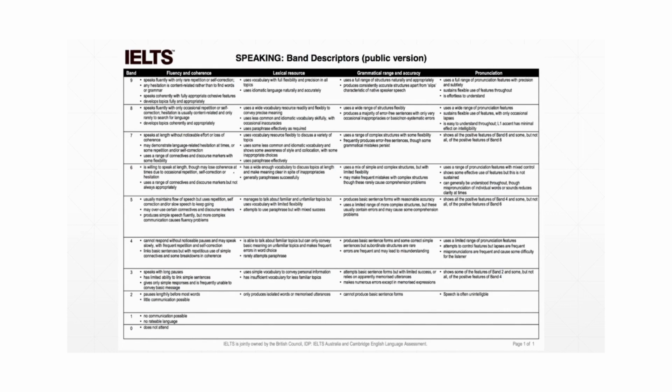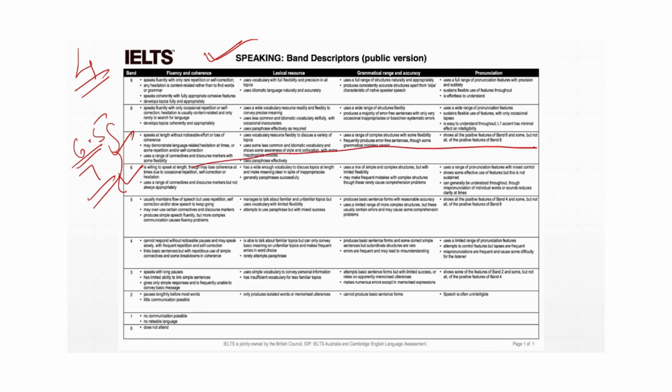Then, moving on to the band descriptors, which are in detail. This is the actual public version which I have brought here, and I'm telling you that it is very specific. Most countries require around 6.5 to 7 bands, and you have to see whatever criteria are there. There are 4 parameters which we saw just now. Based on that, you have these things to focus on. This is fluency and coherence, which covers these many things in detail for getting a 7 band. The same goes for lexical resource, grammatical range and accuracy, and pronunciation.